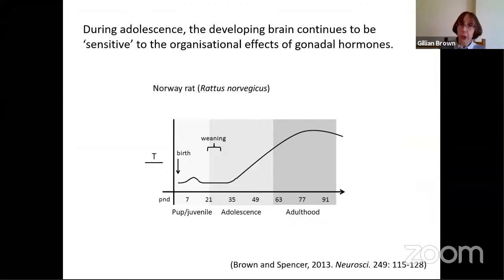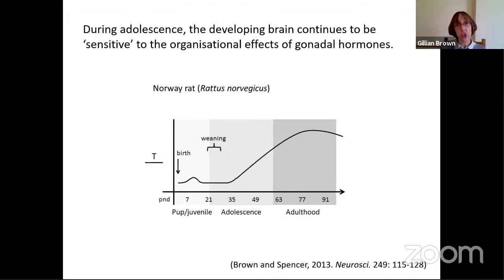But I wanted to move a little bit further into development and think about adolescence as well, which has been an area that I've been interested in more recently. During adolescence, there's a lot of evidence, including in human beings, that the brain continues to develop during this period. In humans, it can continue through to people in their early 20s, as well as in their teenage years. And there's experimental evidence from non-human animals that the brain continues to be sensitive to gonadal hormones during this stage of life. So there's a potential for organizational effects of hormones to act during this sensitive period of development when there's a lot of brain reorganization going on.